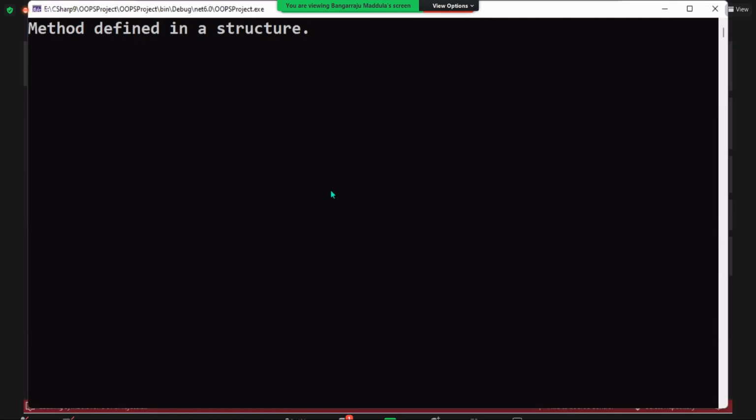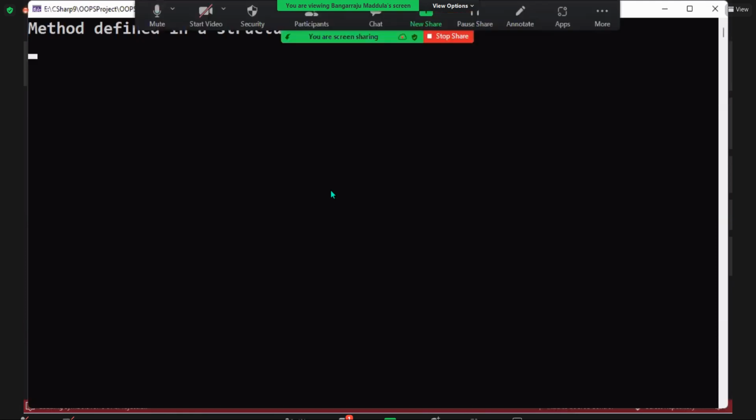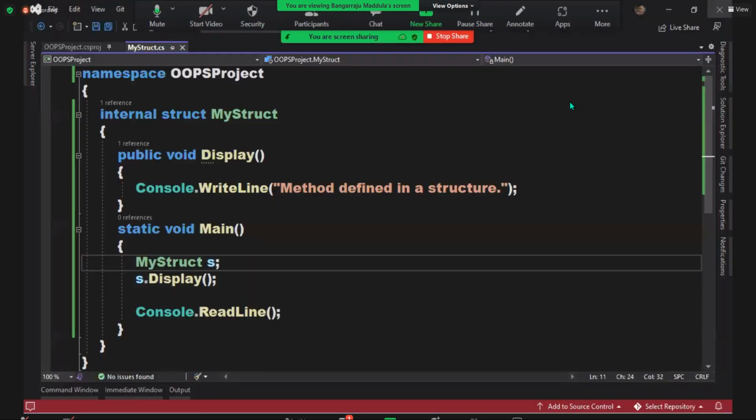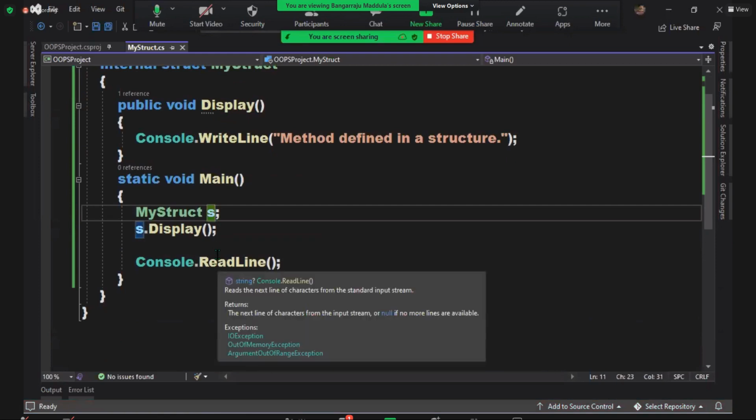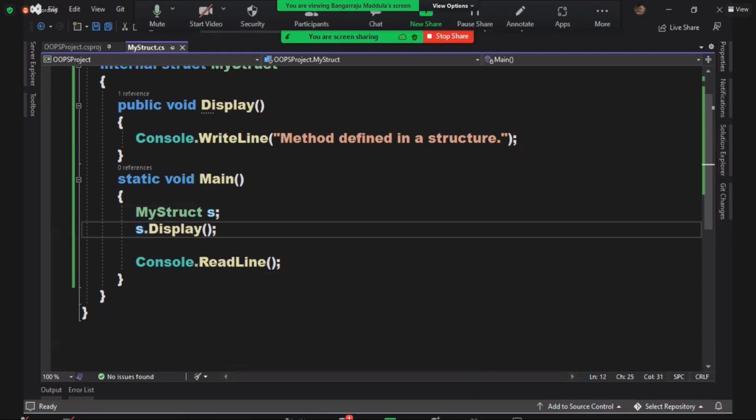Did you understand me or not? The new keyword is mandatory for creating the instance of a class. And in that process, you need to call some constructor of the class. That is called constructor calling. Which constructor should I call, default or parameterized? I should call some constructor of the class. But when you come to a structure, the new keyword is optional to create the instance. And if you don't use new, it will use the default constructor for creating the instance. Which one? Default constructor. Okay.